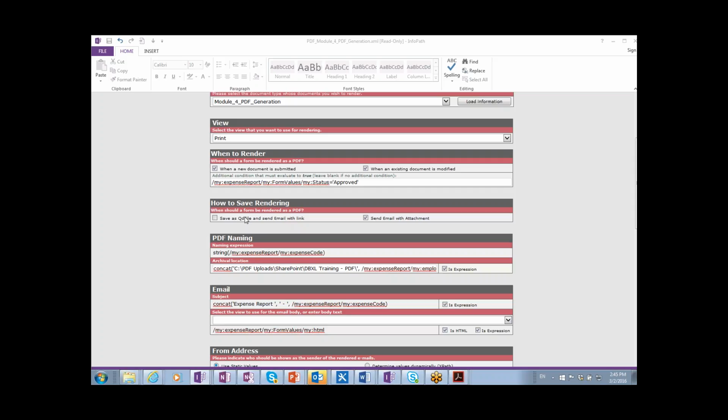So if you don't have SharePoint, if you don't have OneDrive, I would recommend clicking on this and then providing the link to the form. Well, it's going to send it an email anyway, so they're going to get the link, and then they can open up the form via email. You don't have to share a special library, a folder, a network share.